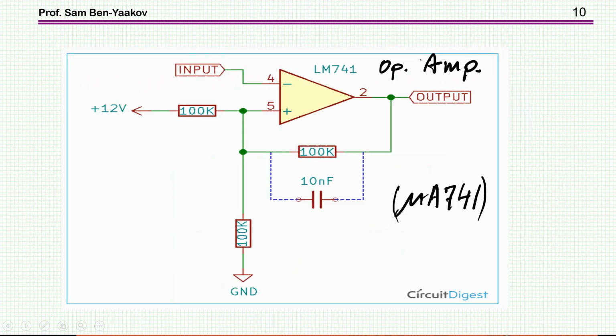Now the demo circuit is built around an operation amplifier LM741. Originally the name was MU-A741, and if I'm not mistaken, this is the first operation amplifier built by integrated circuit that appeared on the market. Okay, that's a very, very old operation amplifier. So what we see here again is the input. We see the feedback here, the positive feedback, and there is a divider here because the voltage here is high, so we'd like to put the reference to a lower value, and therefore there is an extra divider here. Now there is also a capacitor that I'll talk about later on.